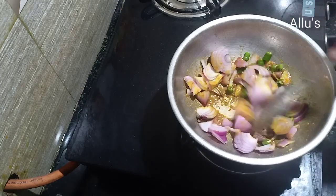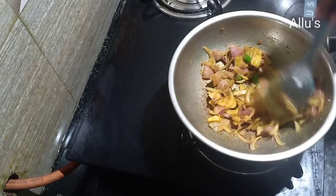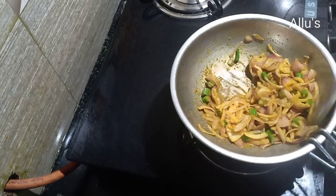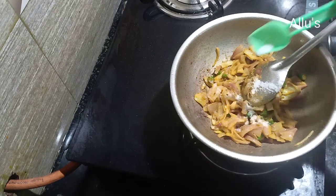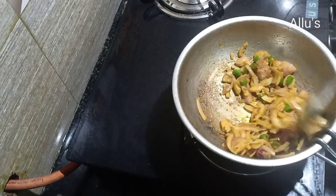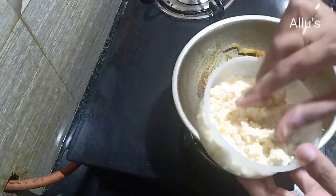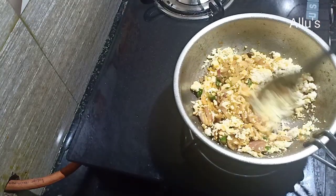Now add the sliced onion and green chili. Fry for 2 more minutes. Do not over fry. The onion should be crispy. Add salt and fry again. I have this crushed paneer. Add this and mix until the water evaporates.